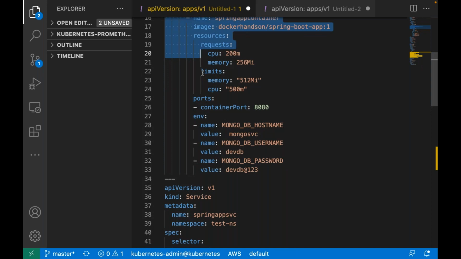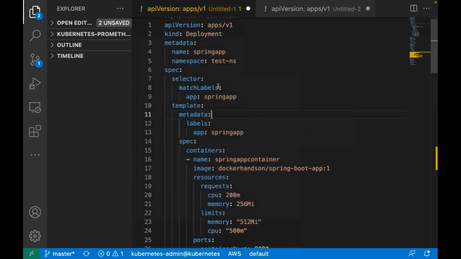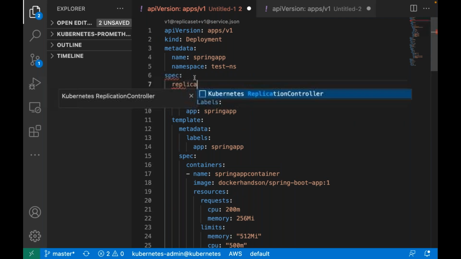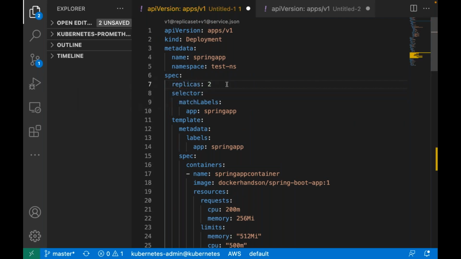What is the other Kubernetes object you can create so that whenever there is a load on that application, the pods get scaled automatically? HPA, which we just discussed yesterday. Okay. So based on the requirement, let me give replicas here for this application pod. I am giving replicas as 2.